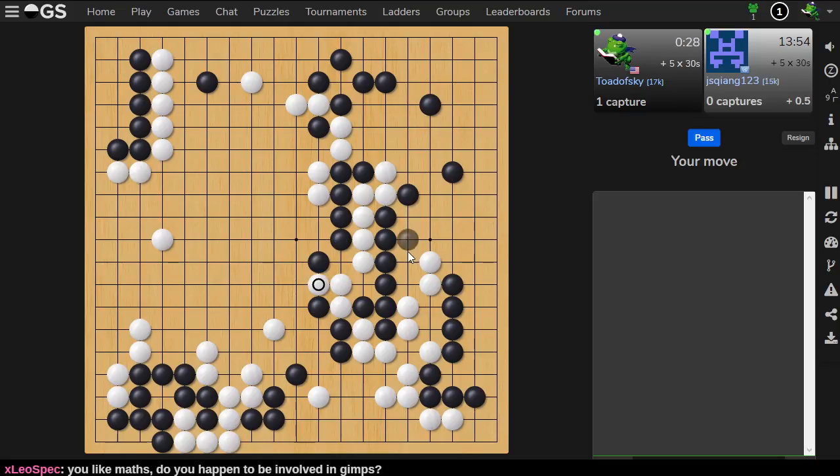We'll see just how accurate or otherwise I am. Okay, we've got to cap this. There's cutting points galore, but I think I'm okay. I probably should connect first and then try to cap that. Because if I cut him in half, then I don't care so much if these three live.